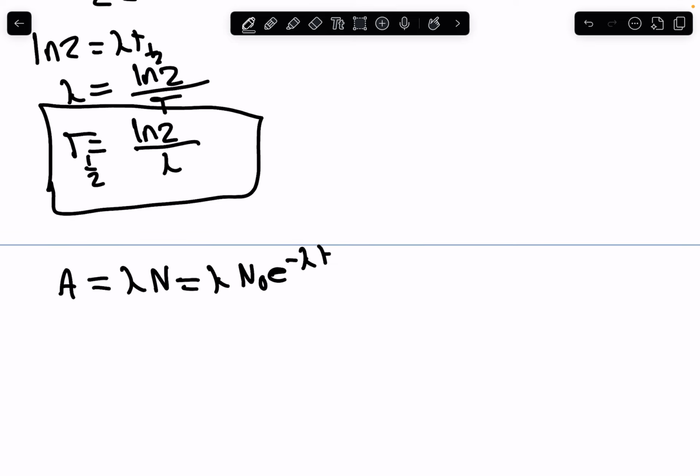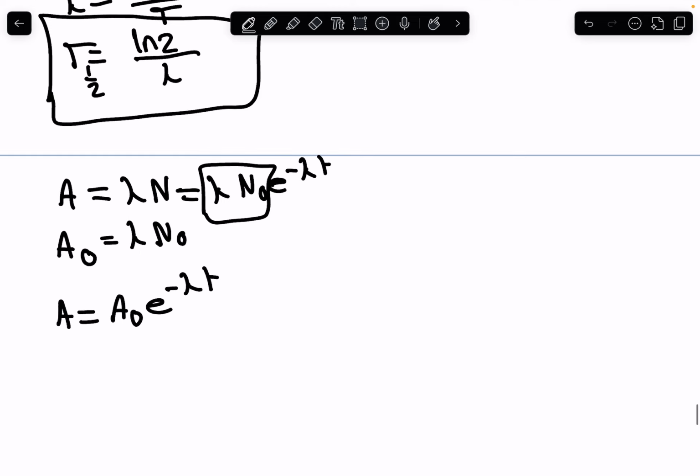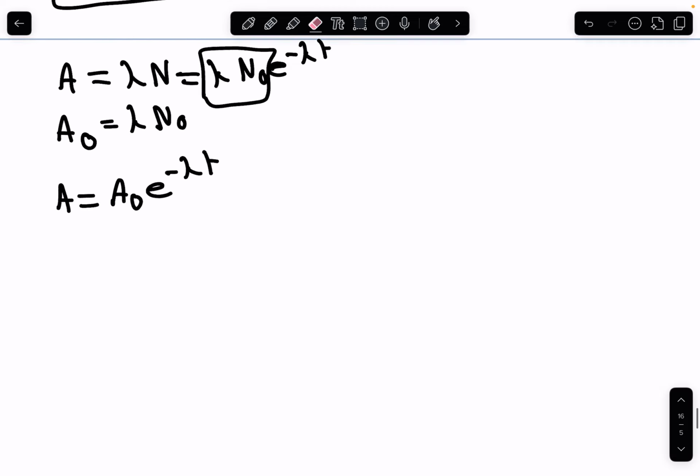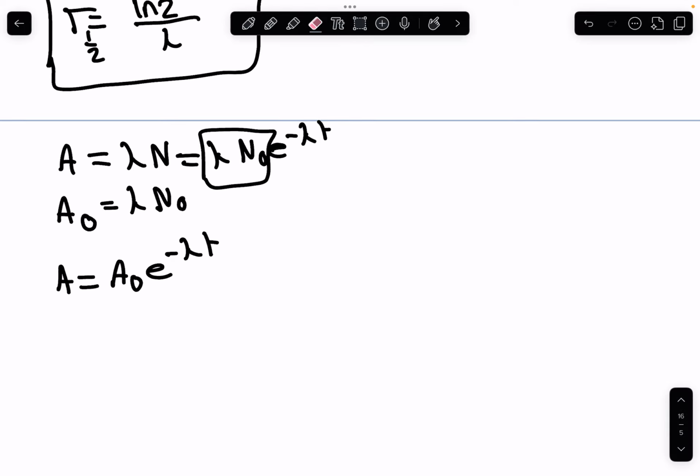But this can also be written as the following equation. So let's state we want the initial activity. Well, the initial activity is simply equal to lambda multiplied by the initial number of nucleons, right? So what if we substitute this for this here? It simply becomes that the activity is equal to the initial activity multiplied by e to the negative lambda t. And we see how the relation between the activity at a given point in time and the initial activity is the same as with the number of nucleons to the initial number of nucleons at a given time. So they both decay exponentially, okay? So now that I've explained, let's solve some questions, okay?